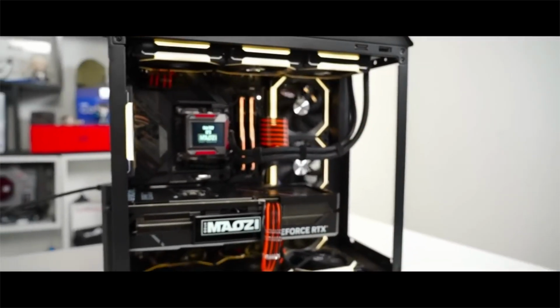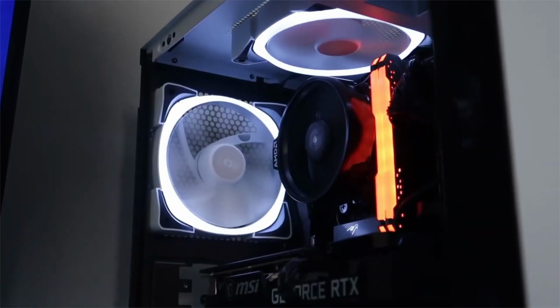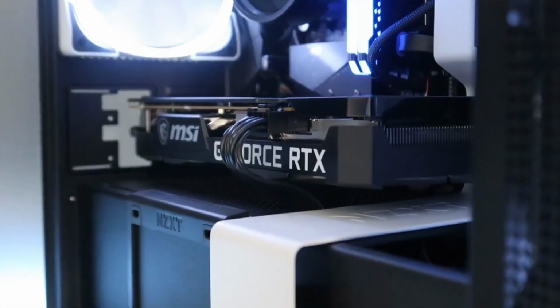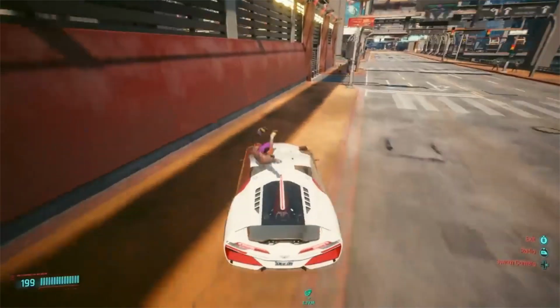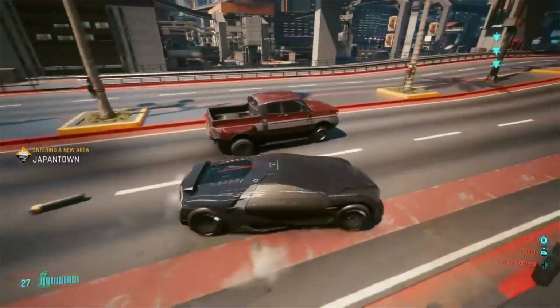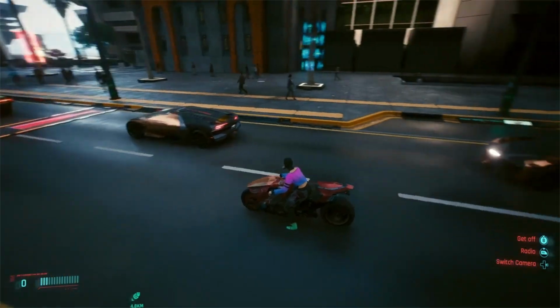$1,500 gaming PCs offer a perfect mix of gaming performance and affordability. They're typically going to include mid-tier components from the current generation, giving you a high degree of both performance and forward compatibility. These PCs will be able to run AAA titles at up to 1440p, though for really demanding games, you might have to choose between high settings and smooth frame rates.